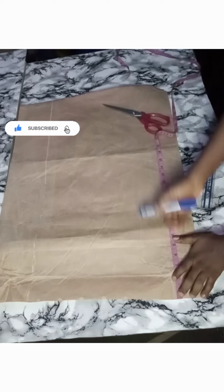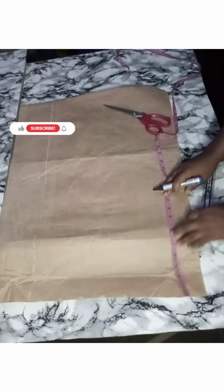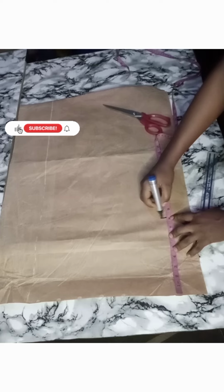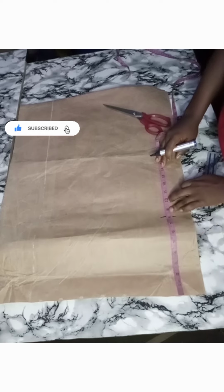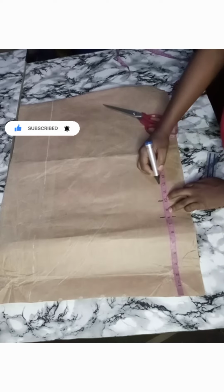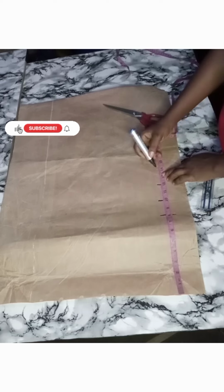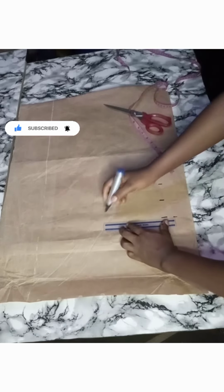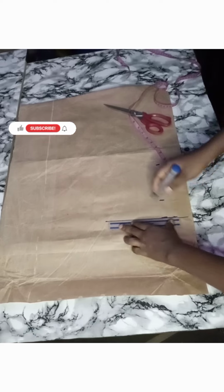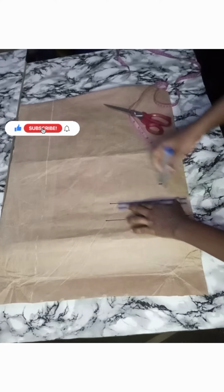So now I'm going to be inserting my measurements. I'm going to insert my armhole measurement, which is 8, followed by my bust point, which is 10, then my under bust, which is 12. Then I'm going to insert my half length. My half length is 14, but I'm going to be adding ½ inch to it, making it 14.5. So now I'm ruling all those points I measured into a straight line.